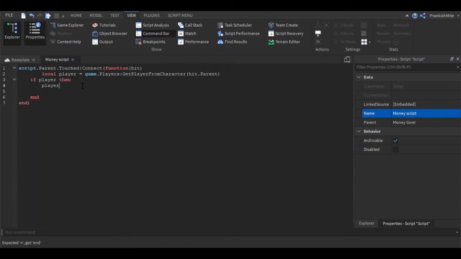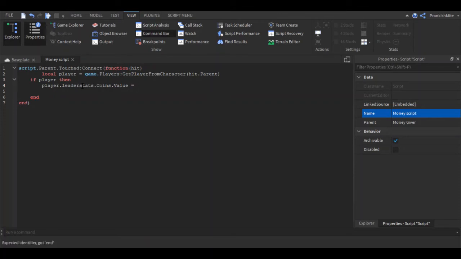We're going to do player.leaderstats.Gold. Actually no, we called our currency coins. .Coins.Value equals, and now we are going to make it so that it will always add up and won't just be one number.